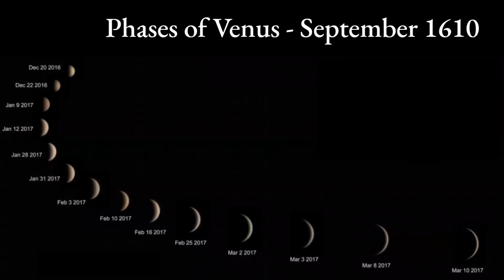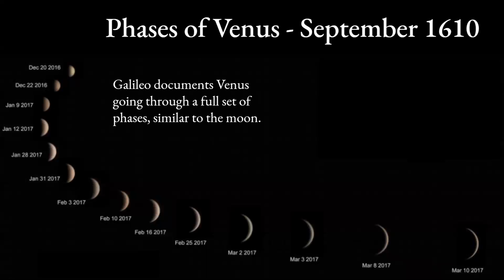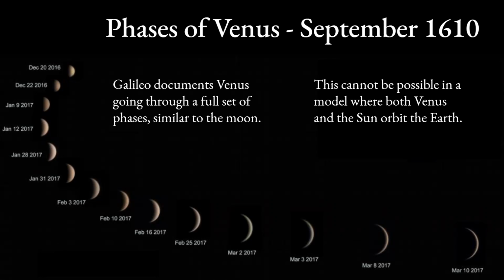He also recognized that Venus actually has phases. So in September of that same year, he put his scope on Venus, and he noticed that Venus goes not just through phases, but a full set of phases, just like our moon does. And he concluded that this is only possible if you have either Venus going around the sun and the Earth going around the sun, or Venus goes around the sun and then the sun orbits the Earth. It doesn't really prove one versus the other, but it definitely disproves the idea that everything revolves around the Earth.